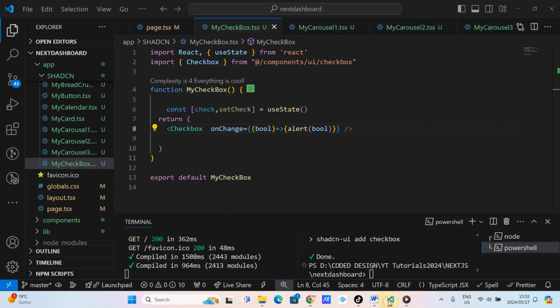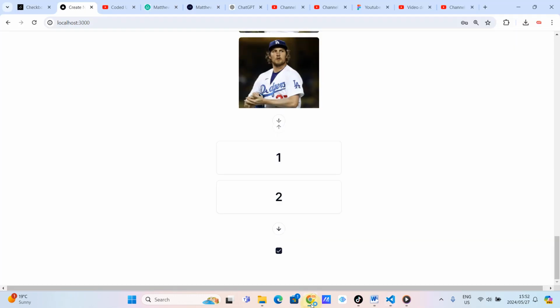Okay, on change, execute this function and alert bool. It looks like it does nothing. Let's just type this first, and also let's make this a normal function. Okay, alert. Let's see, on change, are you going to alert?